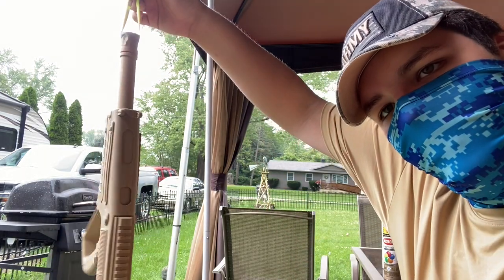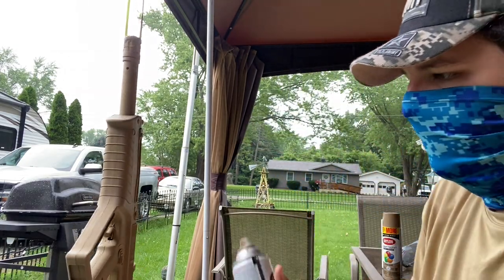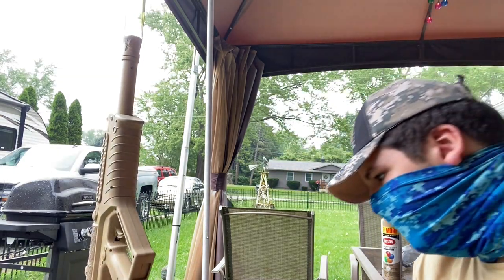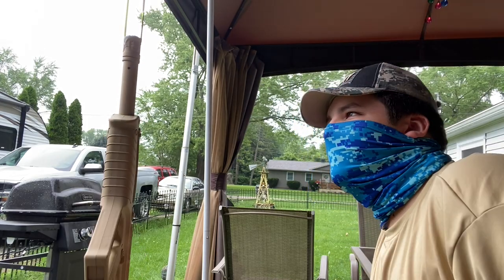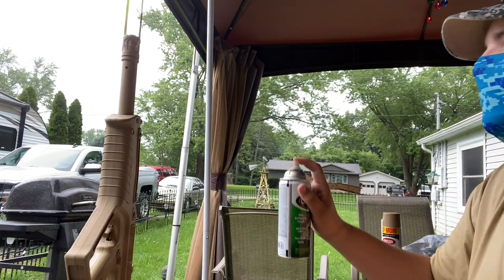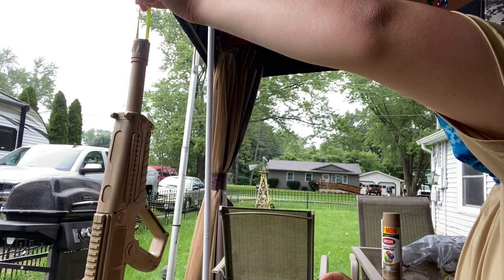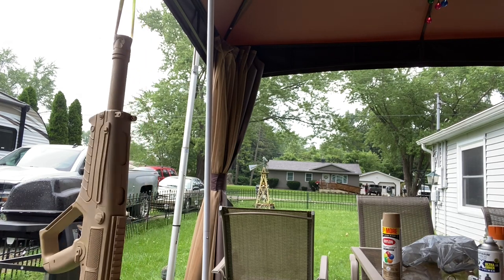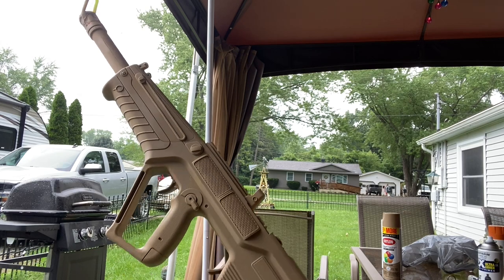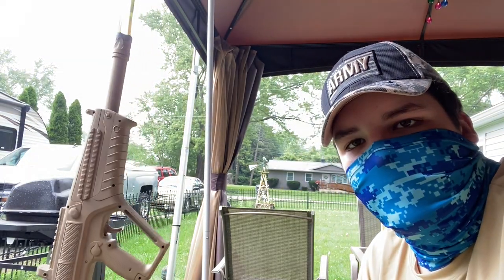Check every spot, look around, make sure you didn't miss anything. You don't want any missed spots — that's going to cause a lot of pain. And basically that's the first round of spray paint. As you can see it's fully tan now — it actually looks pretty good, looks sandy, like you're in the desert. I missed a spot so I'm going to cover that, then let it sit for about 17 to 20 minutes.